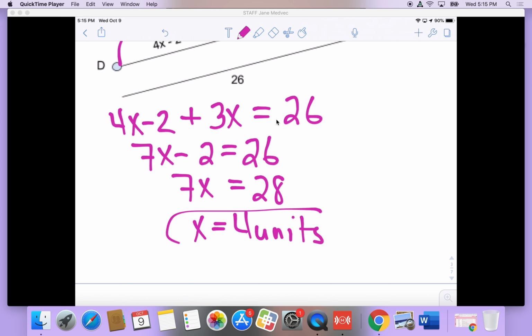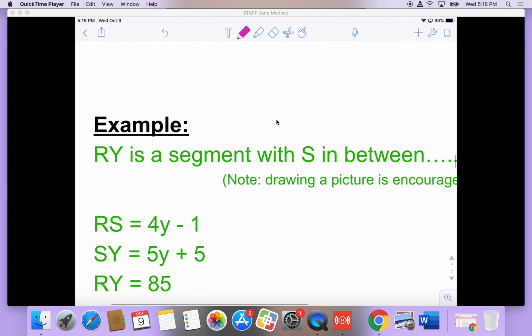Notice that I didn't put any work in between each of these. What I did was I just did the work kind of in my head. That's something that's going to help us when we get to proofs. Make sure also that you don't skip steps. So you'll notice in this step, I combined like terms, then I added, then I divided. Do one thing at a time. Don't add two and divide all in the same step. All right, let's move on.